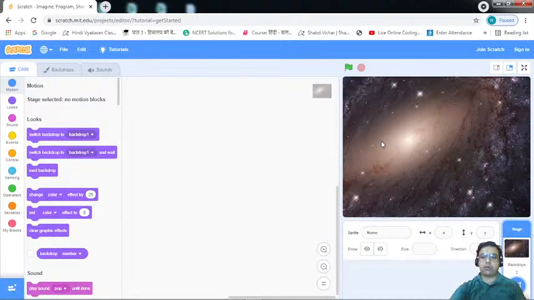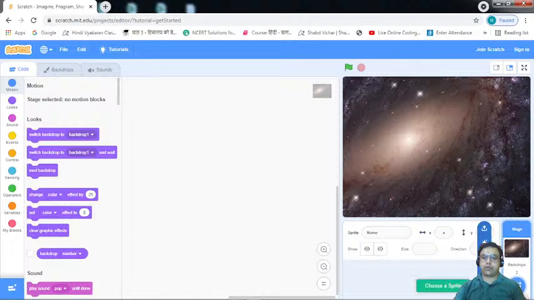Okay, now the next thing we need is the sprites. We need 3 sprites for this game that we are developing. The first sprite that we require is a rocket kind of image, which we will use for firing the bullets.